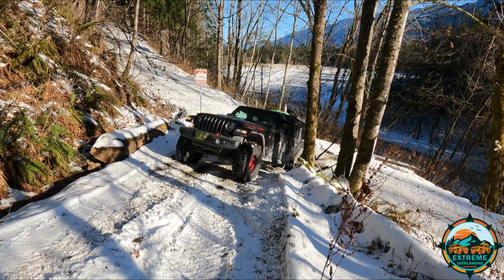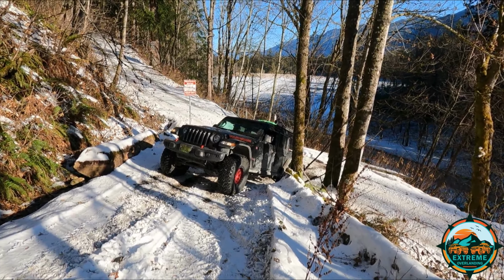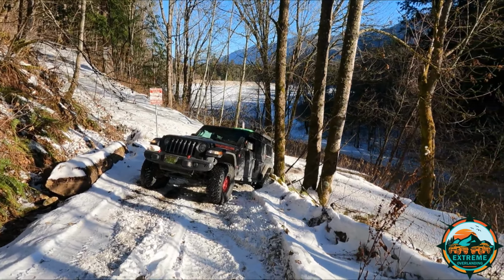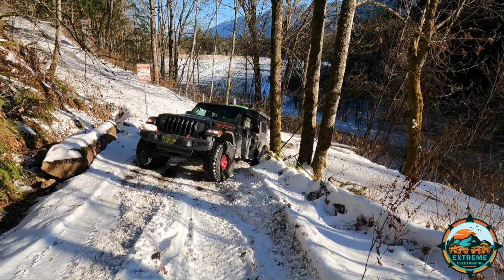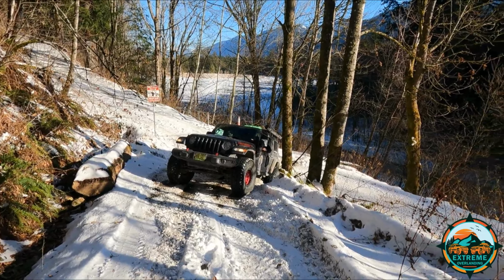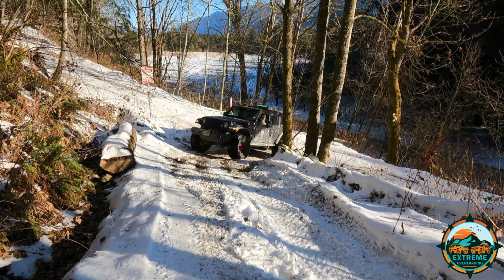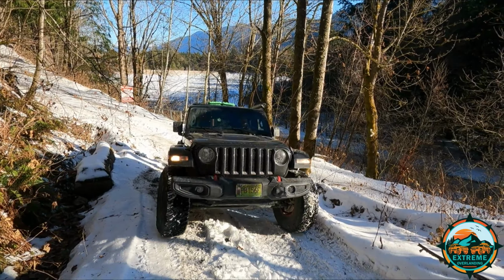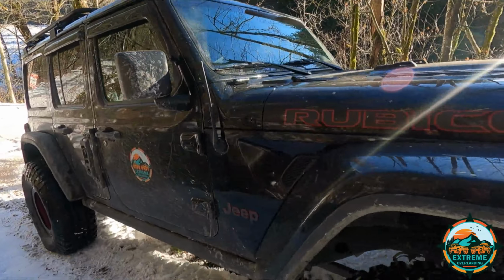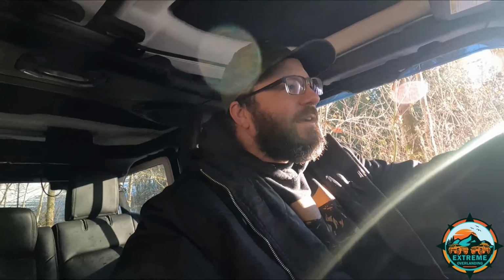Oh, I don't know. This is stupid. It looks cool with your four tires spinning in one spot. I think ours is slightly over farther that way. Yeah. Who needs lockers? Whoa, I thought you were going to hit that tree for a second. Lockers or not, you still need to find the right line. My first attempt was not the right line. Oh well.